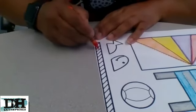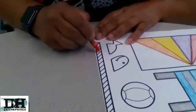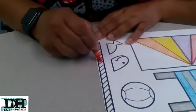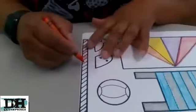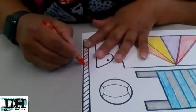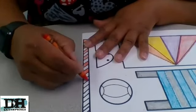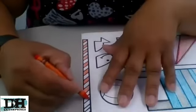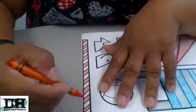So what I'm gonna do is color one, skip one, color the next one, skip the next one, color the next one, just like this. You guys see how I'm doing it? Alternating, skipping a stripe and just going to the next one. And this is basically just putting your own ideas into it, okay? So that's how I'm gonna leave mine.